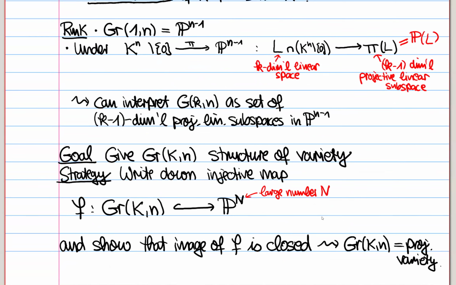And we're not going to do the thing that we had last time by saying, okay, first we give it a Zariski topology, and then we define regular functions, and then we check it's a variety. But we now have enough stuff lying around that we can instead write down an injective map F from this Grassmannian into some big projective space and show that the image of F is closed. And of course, once the image is closed, it is a projective variety. And then we just import this structure and say that the Grassmannian has this projective variety structure. So this is the third such embedding that we have seen.